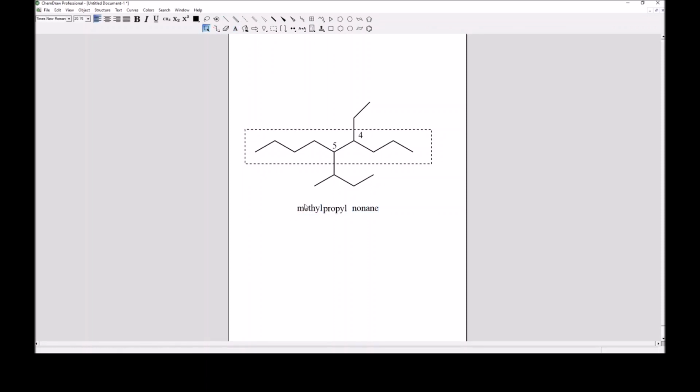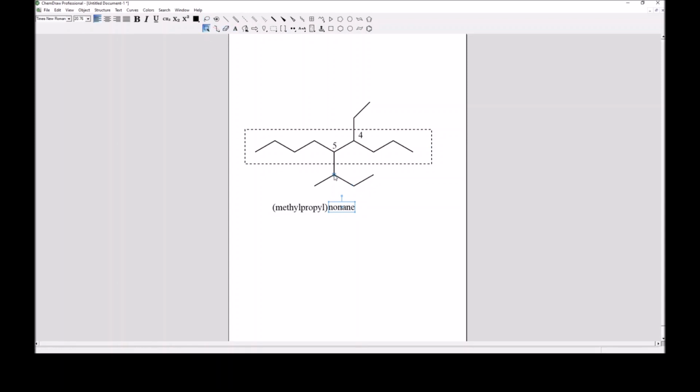So I'll stop being so cute with the stitching. This is a methyl propyl group, and what we do is we put all of this in parentheses. And these parentheses are important. What they do is they communicate that I have something coming off of the nonane, and that something is a propyl group. And then there is also something coming off of that propyl group. The parentheses tell me that the methyl group is not connected to the parent chain, but instead is connected to the other thing inside of the parentheses.